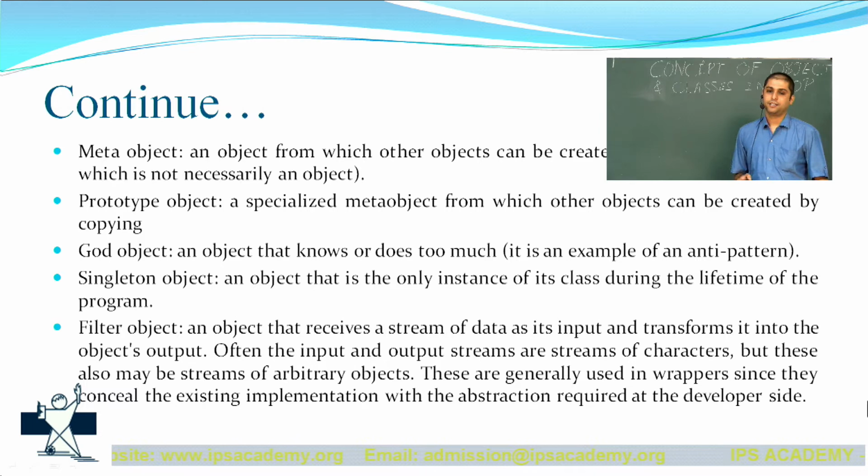Filter object, an object that receives a stream of data as its input and transforms it into objects output. Often the input and output streams are streams of characters, but this also may be streams of arbitrary objects. These are generally used in wrappers since they conceal the existing implementation with the abstraction required at the developer site.